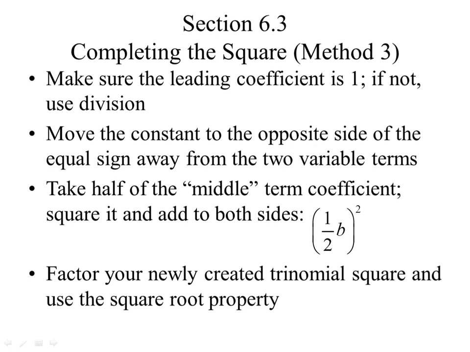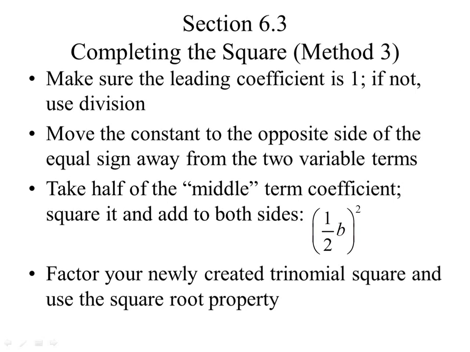Because if you can't do this, then you can't complete the square. The stuff that we just did, that's easy. Dividing by a number and then moving a number over, that's the easy stuff. So what goes in this blank? Well, when you have a quadratic, and I don't think you saw it in high school, but we haven't talked about it in this class, you have an A term, a B term, and a C term. Well, we have talked about it because we talked about multiplying A times C. Look at this. It says take half of the middle term and square it. That middle term is called B. A, B, C. Take half of your middle term and square it.